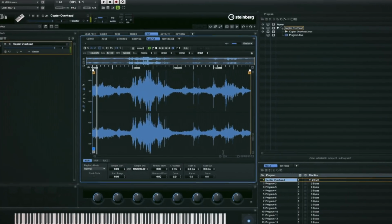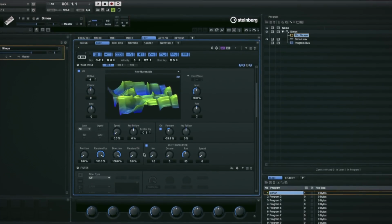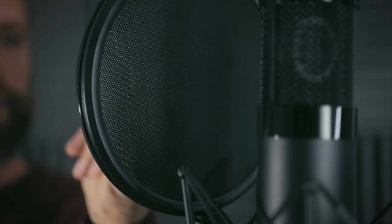In this 6-part video series, Future Music Magazine is teaming up with Steinberg to explore creative sampling and instrument creation. Throughout these episodes, we're going to use Steinberg's powerful synth sampler hybrid instrument, HALion 6, to walk you through the full spectrum of synthesis, sampling and sound design techniques.